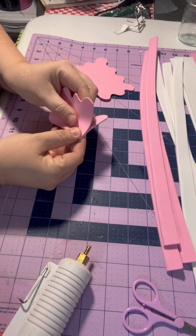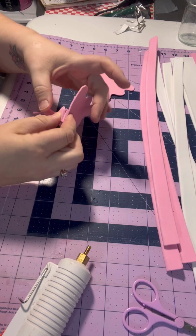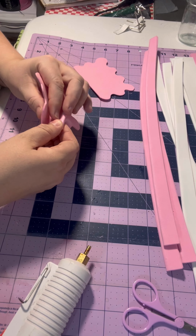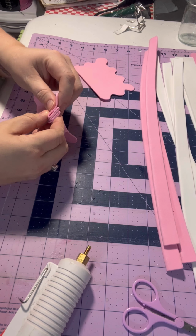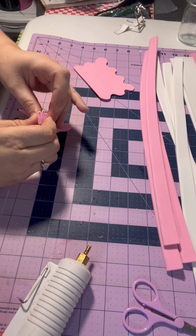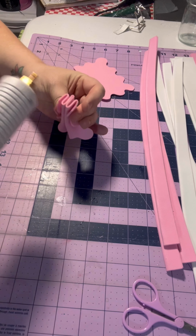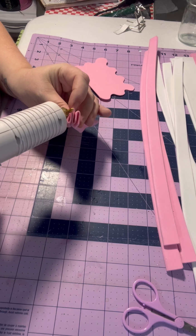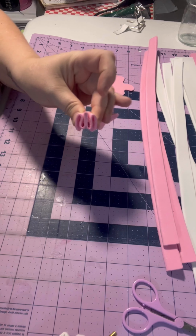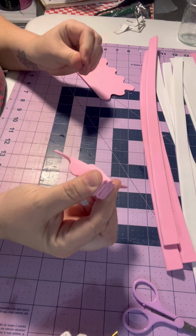And you're gonna fold it twice. You're gonna come down once this way and then back up so that you get that little look. You can glue it now. I go ahead and fold all sides, and then put glue in each of the little creases, so that everything has glue in there. And then just pinch it. Wipe off the glue.